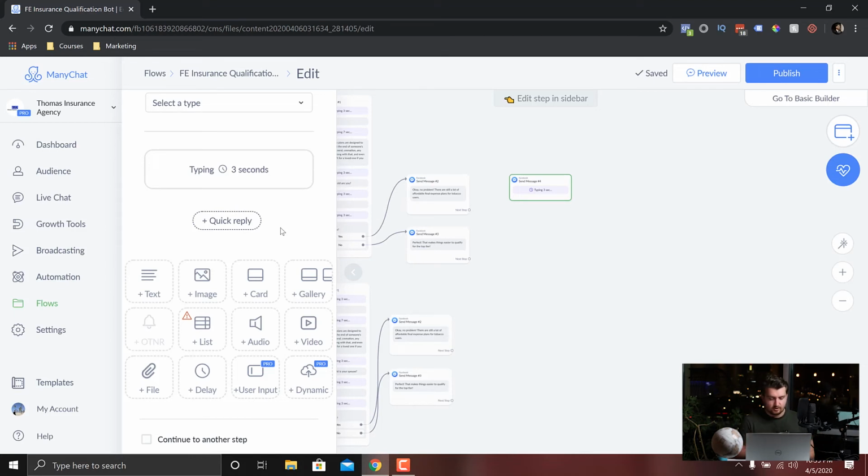But all right, this part's important, how you say it, because this is the very first time that they're actually hearing your voice and you just want to sound natural, but also positive. So just listen to me say this and then go ahead and use your own variation of this when you create this yourself. And you don't have to do voice message. I just think it works so much better to actually create trust, especially right at the point where you're asking for the phone number. So that's why I do it this way.